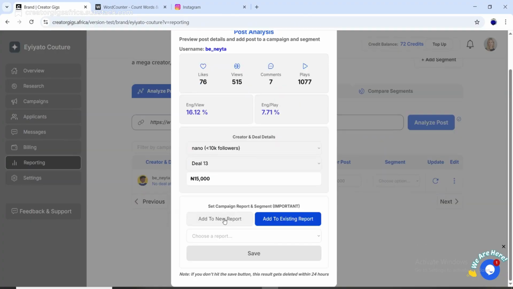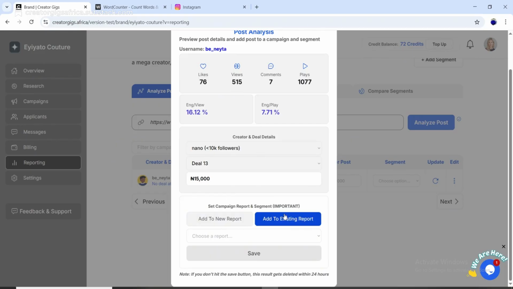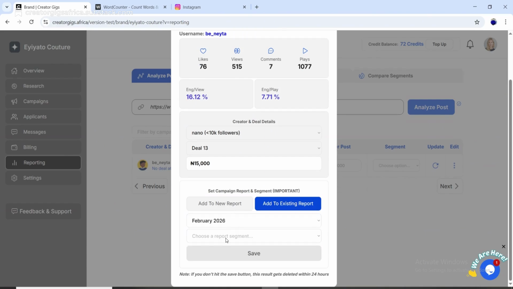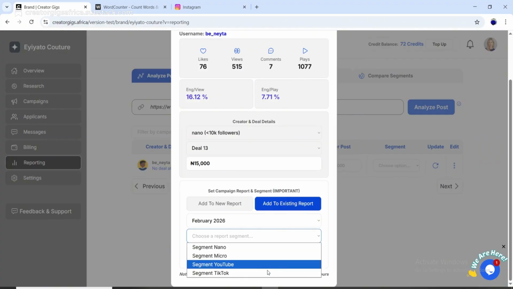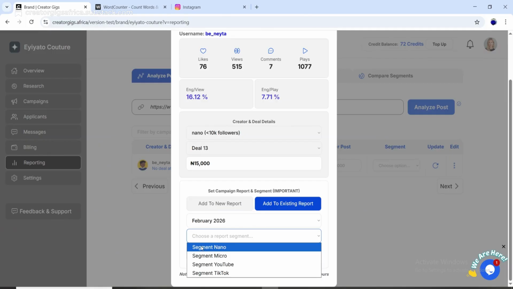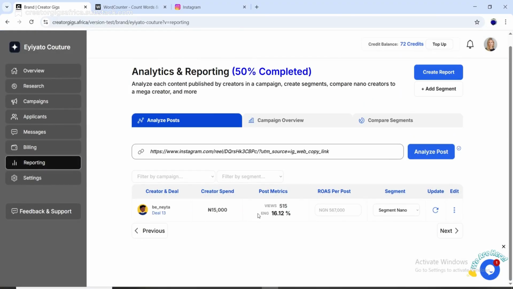Then I go to the existing report that I created. If you have not created a report before, you can add this information to a new report, but I will just add it to an existing report since I've already created one. And it's going to show me my segments. So as you can see, these segments were actually created. Why did it not show segments in the other place? We'll have to figure that out with time. So let's just go to segments. I think this content creator is less than 10k, so that will be segment nano, and then we'll save this content creator report. So basically we have this one report.